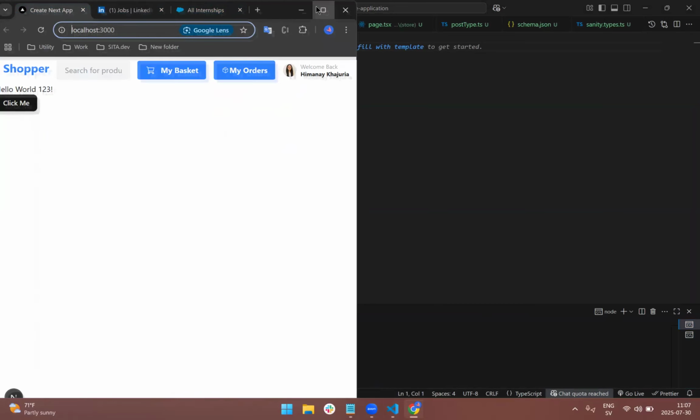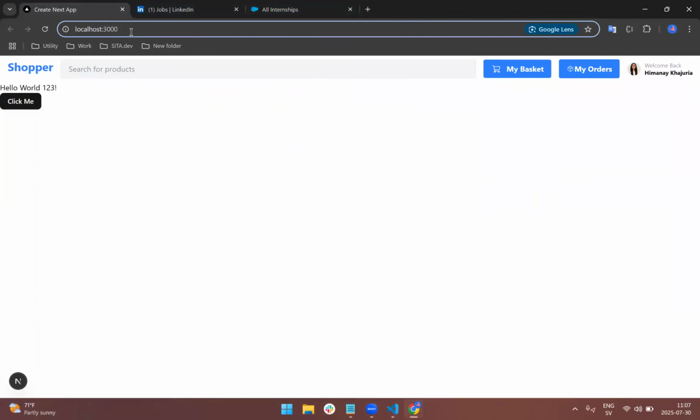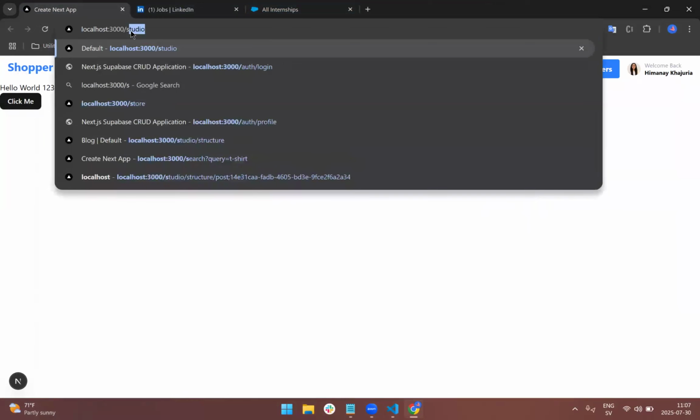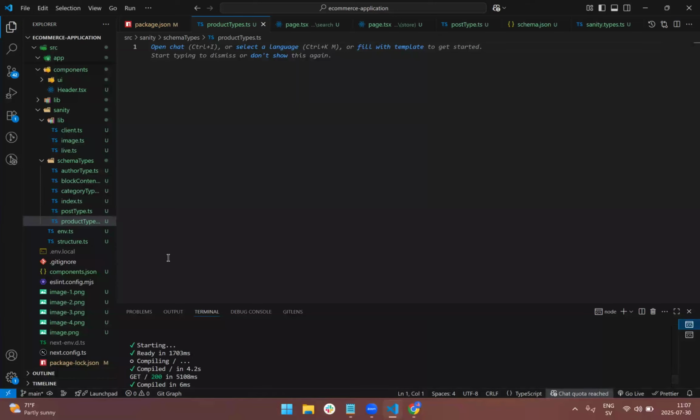Now try to give sanity schema. Go to VS Code, and give the shortcut again here. Yeah, now give the shortcut.